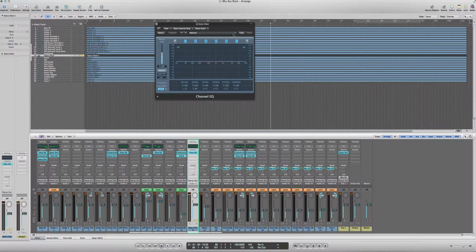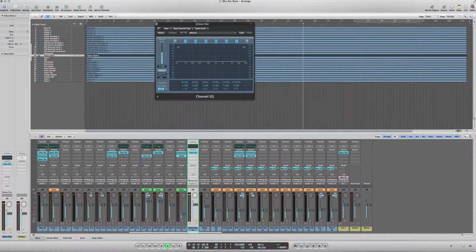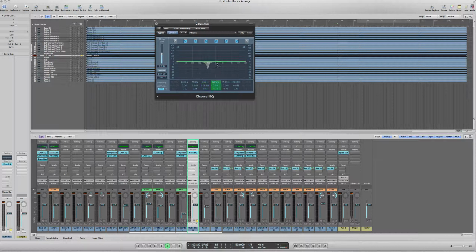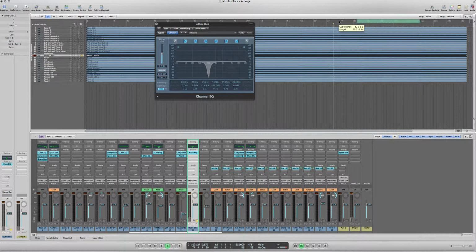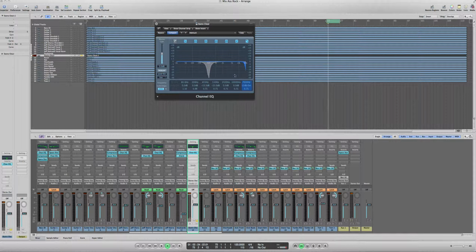What I did was solo a track, play it, and then you can change all the different EQs about it. You can go quite in depth with different frequency ranges. You've also got a high pass and low pass filter. So if I was to put that on, you could then basically cut out a lot of high end, or you could cut out all the low end.